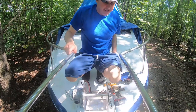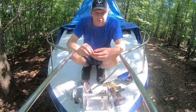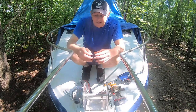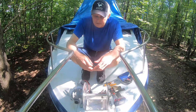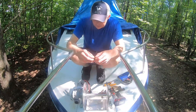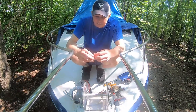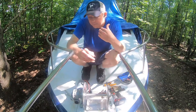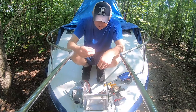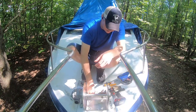Then what's funny is, a year or two ago, I ordered an assortment of stainless steel screws or bolts. And I got this box and they're all freaking tiny. I was probably just looking at the wrong thing. But I was like, I'll never use them. But I went ahead and threw them into the boat, and thank God I did, because it just so happens that I have the right size to fix this.